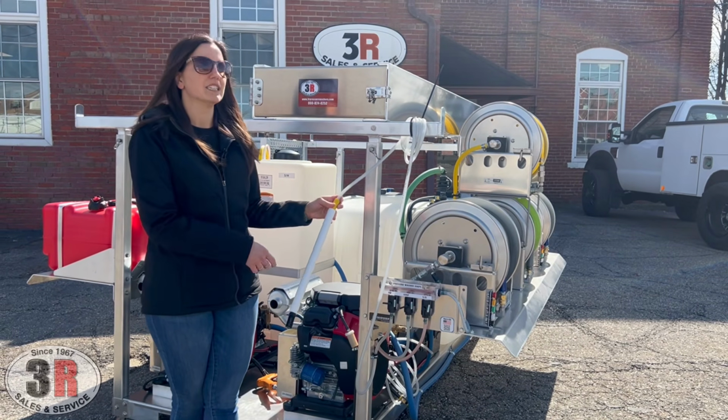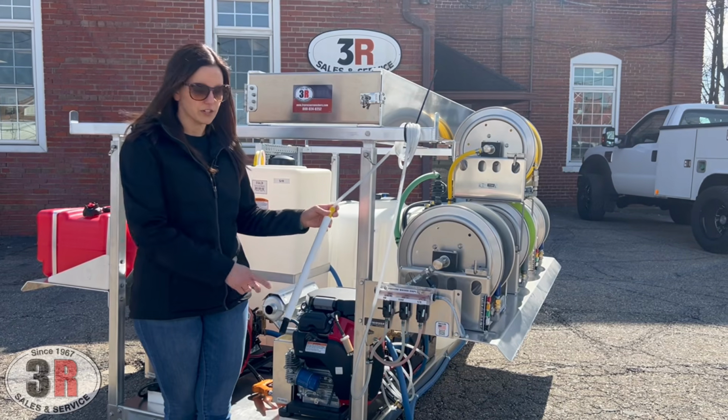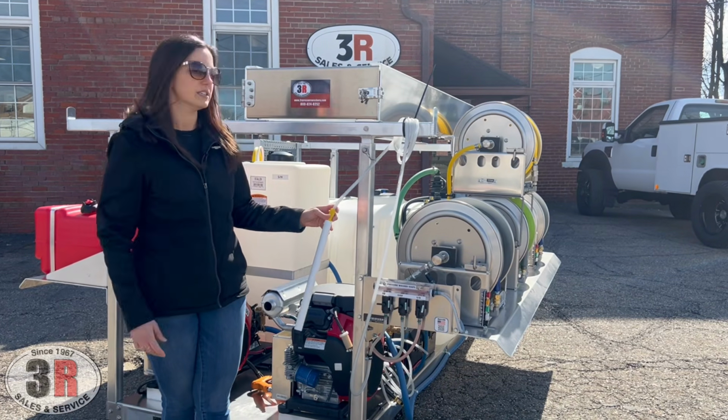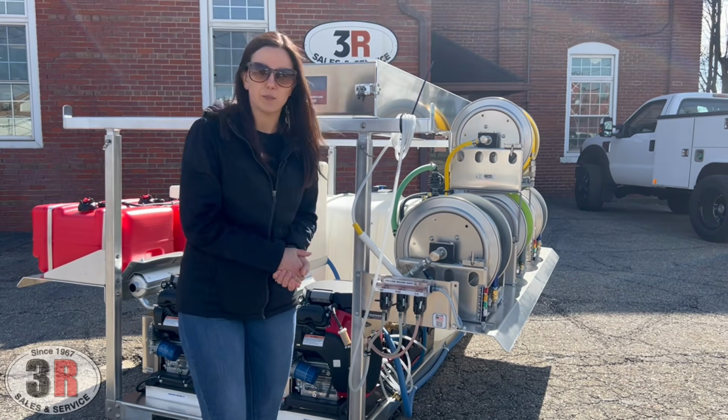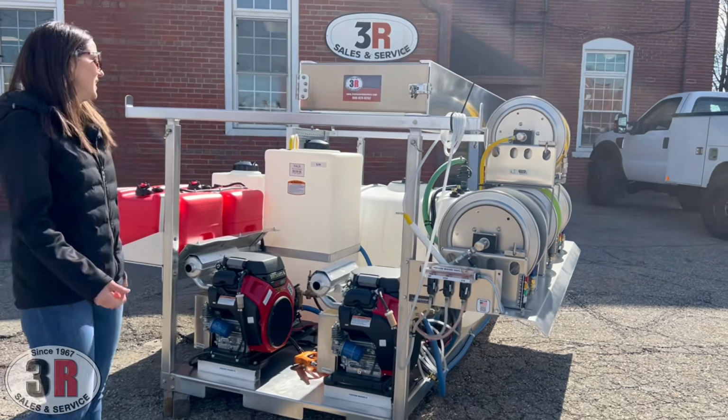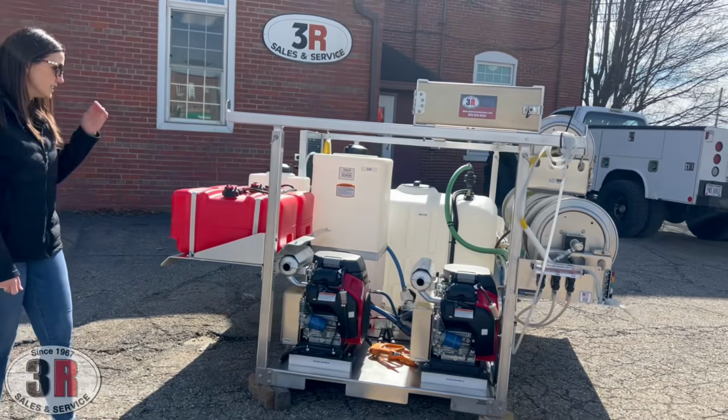It's also really nice if you want to be able to rinse out your chemical injector. You can drop this right down into your water tank and rinse out your whole system and just increase the lifespan on that soap injector. We'll keep moving around here.